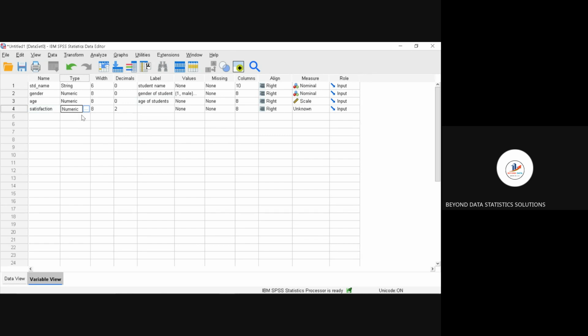The width is 8 by default. Set decimal to 0, and for the label type students satisfaction.